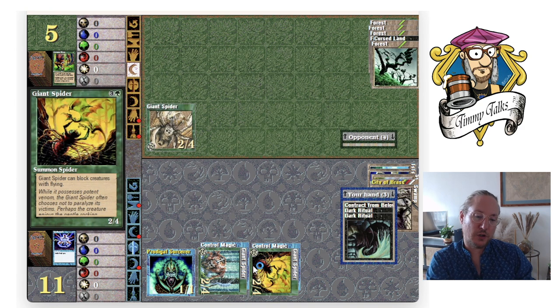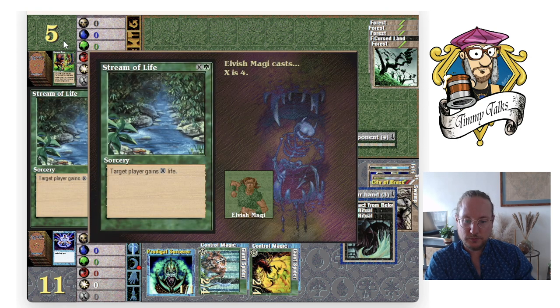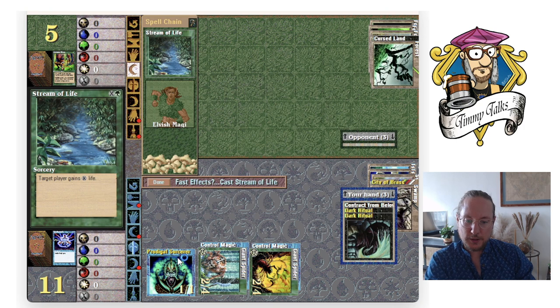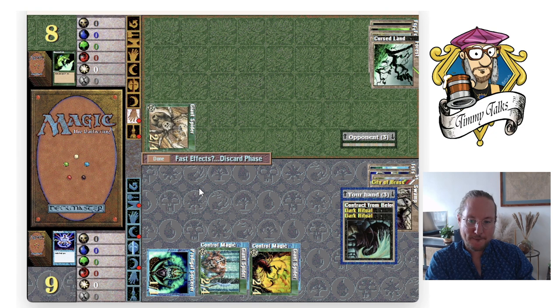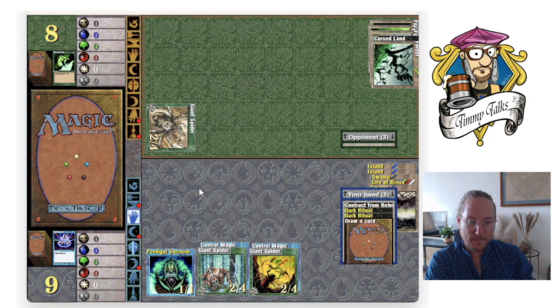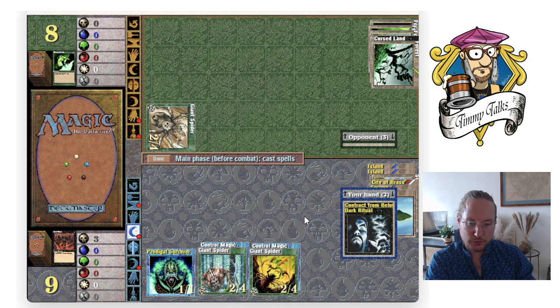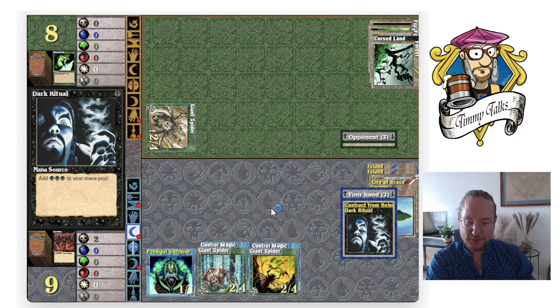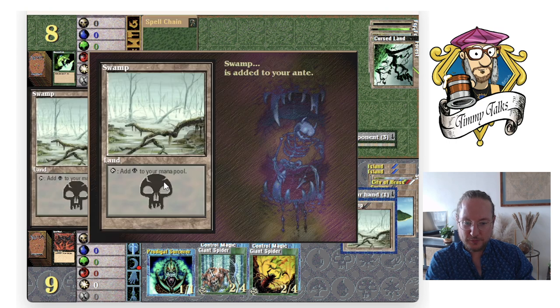I think it's almost time for Contract from Below. Maybe I can play Dark Ritual. That's probably the right thing to do. Let's see, dude, Tim. Okay, so I can play Island. Ritual. I could go again with the ritual. You know what? I live dangerously. I mean, it's risky, but done.